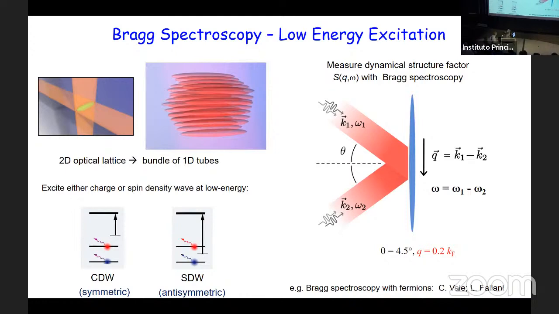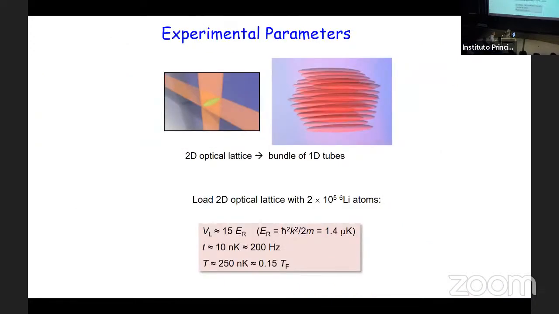So this is what I was saying earlier, that it's possible to find a way to excite them independently, so we can excite in one experiment this wave and another experiment the other wave, and that enables you to really isolate and quantitatively measure their speed. So for those of you who are interested in optical lattices, this is just some technical details about the filling factors and the tunneling and the temperature.